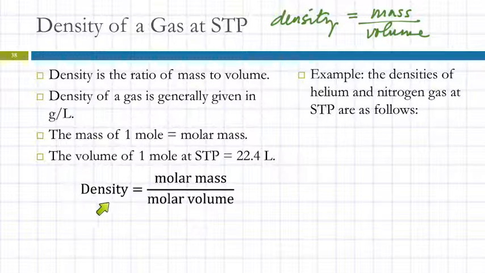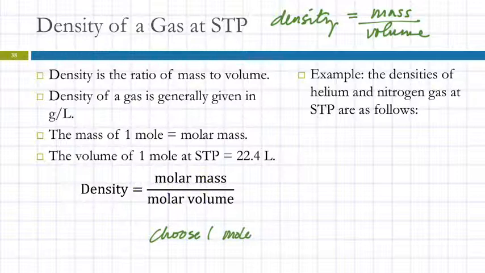You can say that the density equals the molar mass of a gas divided by the molar volume. That's nice, but I think it's better to just stick with density as mass over volume and think about it. This is one of those cases where if I ask you to calculate the density of helium at STP, I'm not going to give you an amount of gas, because it's going to be the same no matter how much gas you have. So you have to choose an amount. So just choose 1 mole.